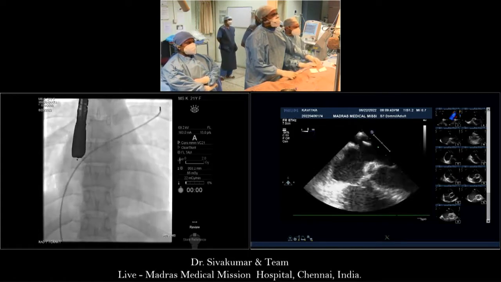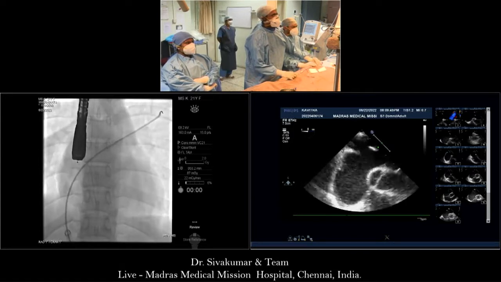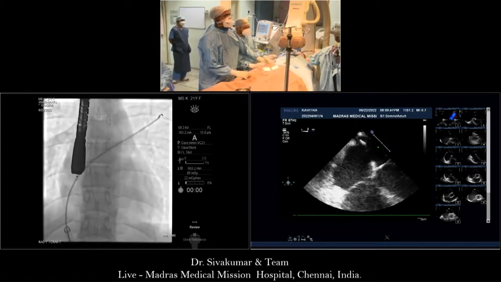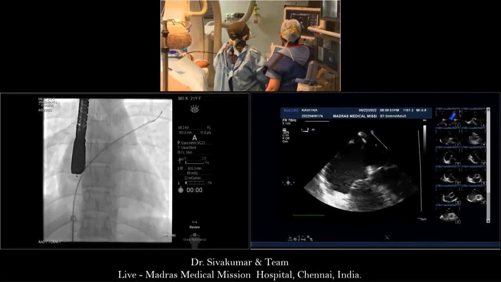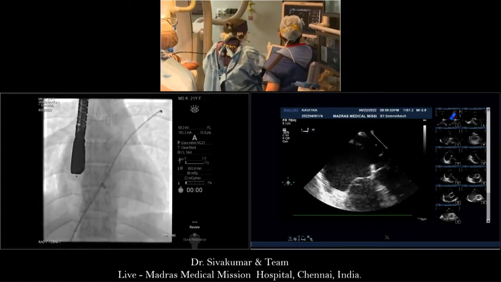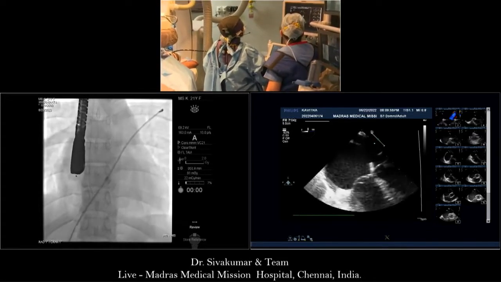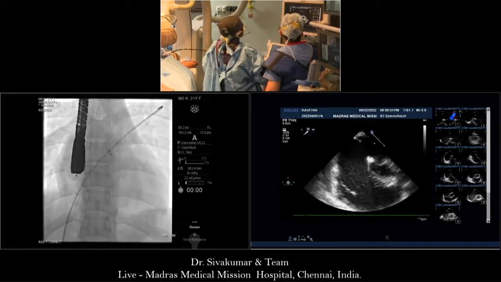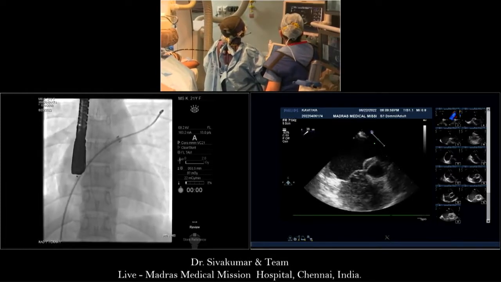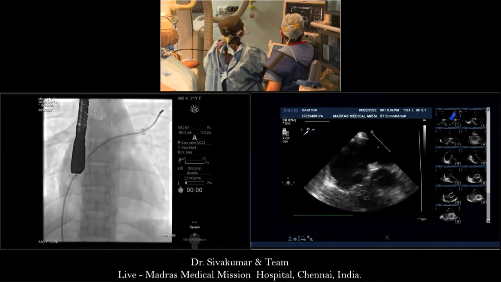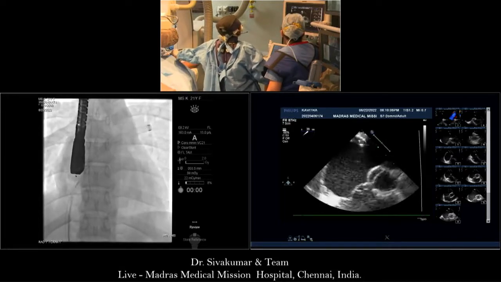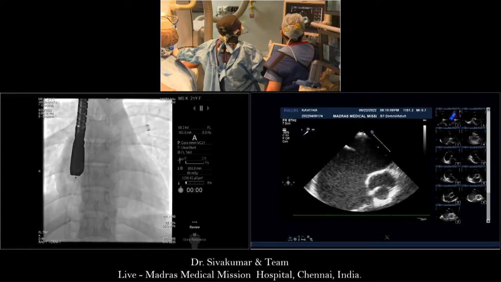Use the microphone, Peter. What would you do if you now had an ASD in this patient? So if you look at one plane, there is of course one plane. I think this is a very difficult case. I don't know whether it is possible to put any device in, but without any balloon testing, you just have trial and error.